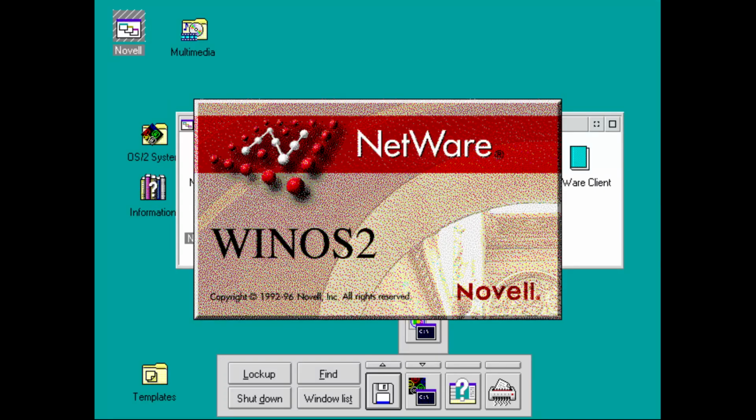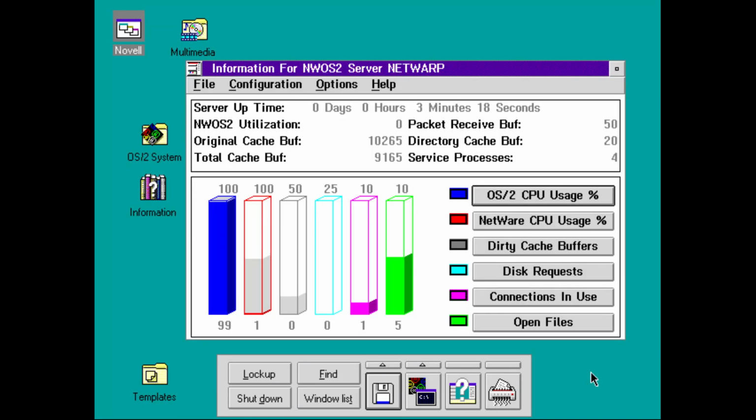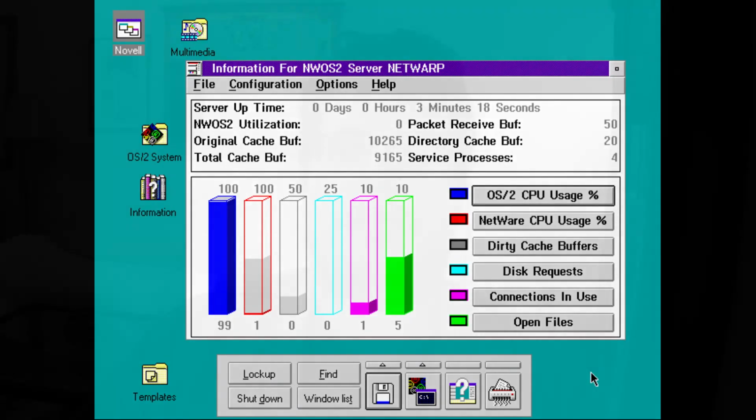Even a port of NetWare Server to OS/2 did nothing to stop Novell's decline, and by the mid-2000s, it was often nothing more than a forgotten memory. Windows NT would take the crown of king of office file sharing. The full story of NetWare's fall from glory is a story for another day, though. For the moment, I want to focus on what the NetWare experience is actually like.